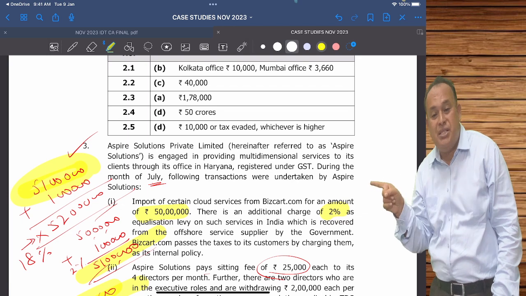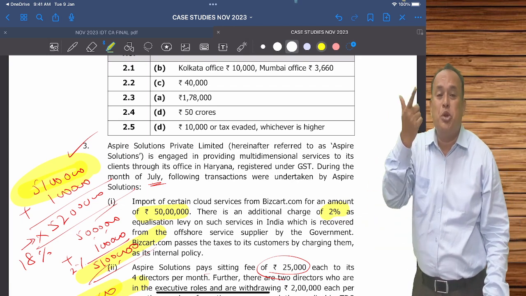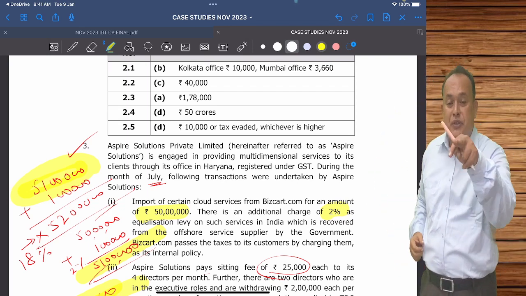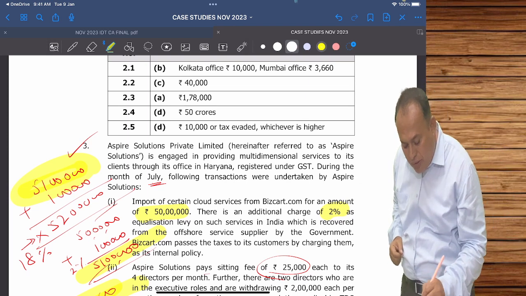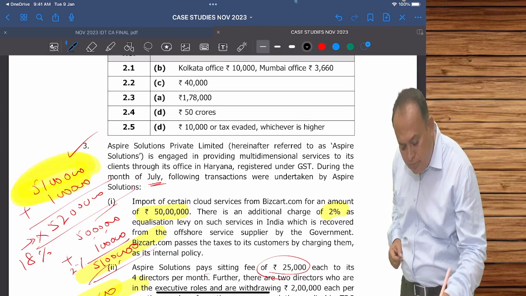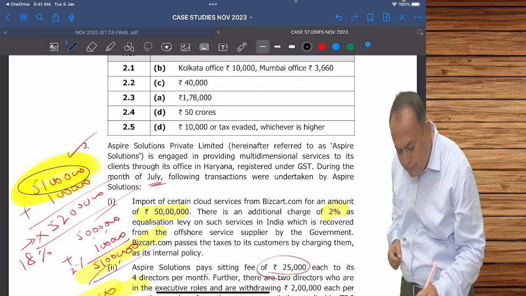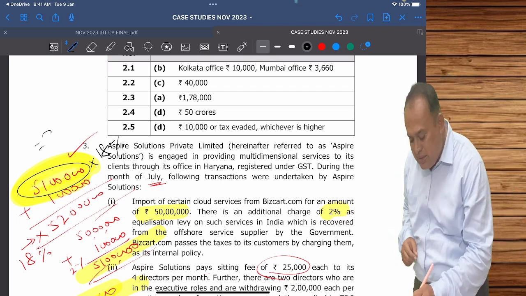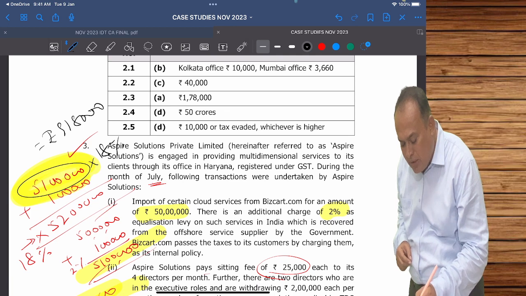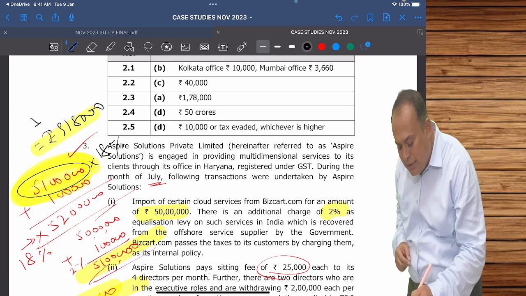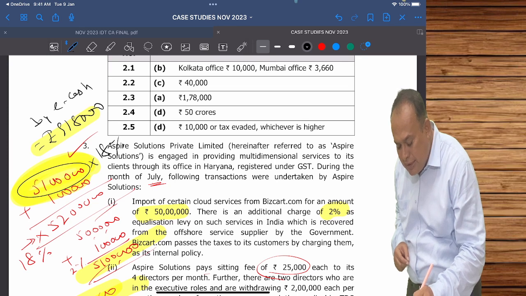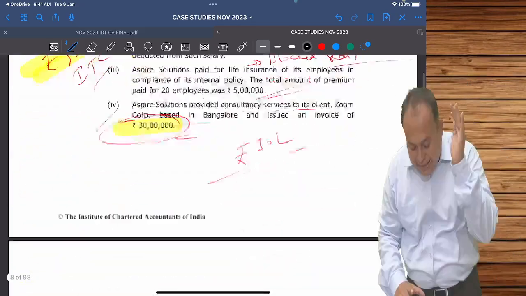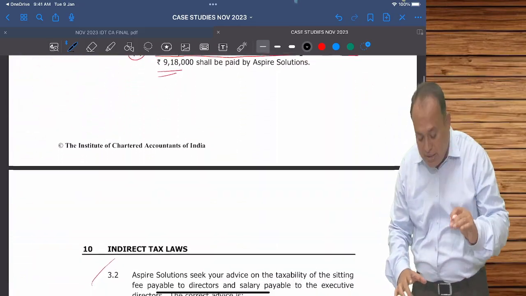This import of service is such where the recipient is liable to pay GST, namely on 51 lakhs. As per Solution being recipient liable to pay GST on 51 lakhs, at the rate of 18% GST, which is 9,18,000. 9,18,000 is the amount should be paid by electronic cash ledger, because under RCM you have to pay without utilising input tax credit. Therefore, the 9,18,000 is the amount to be paid by electronic cash ledger.